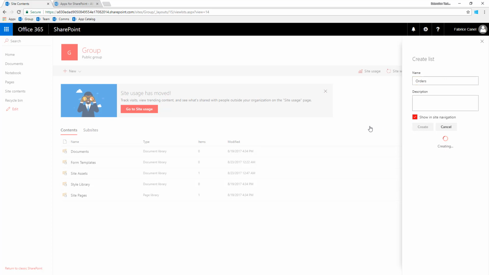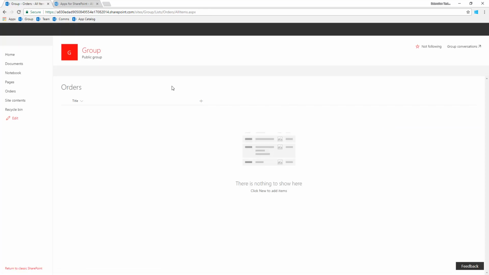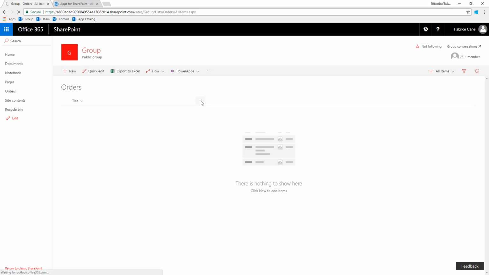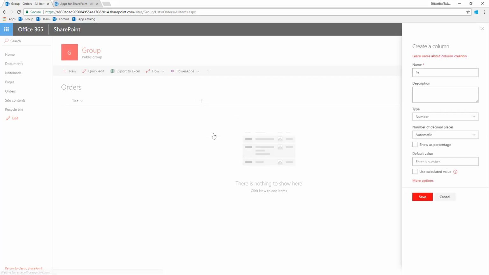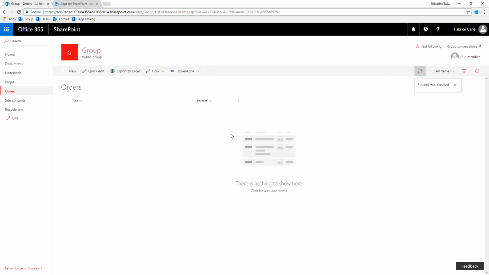And create. In the list itself, let's create an additional number field called percent, based on the written guidance in the tutorial. Saving that one so we can see the percent field in the list.